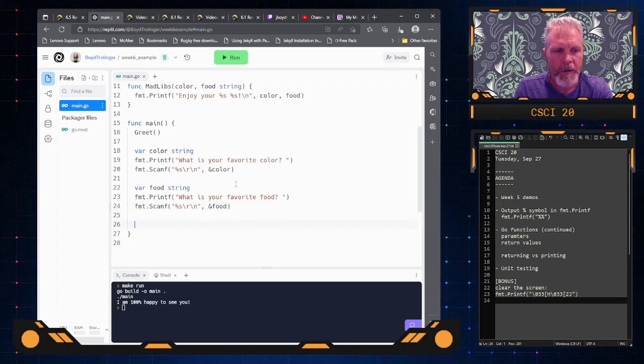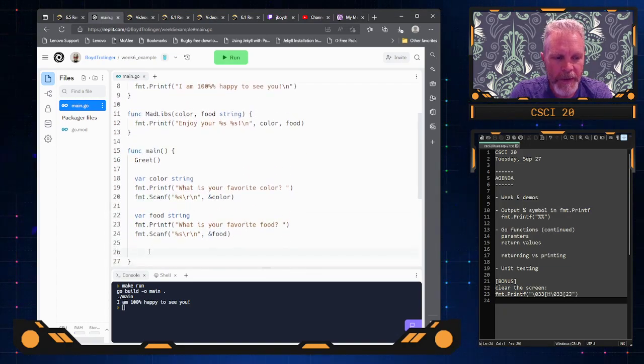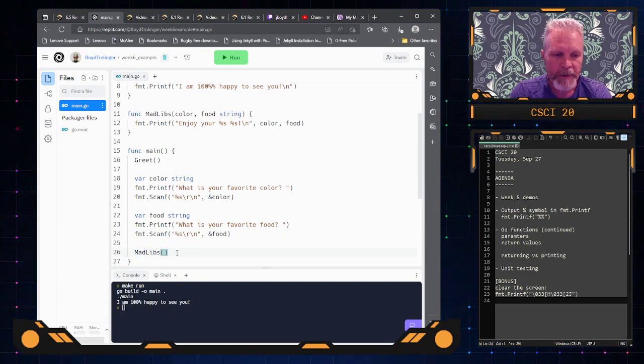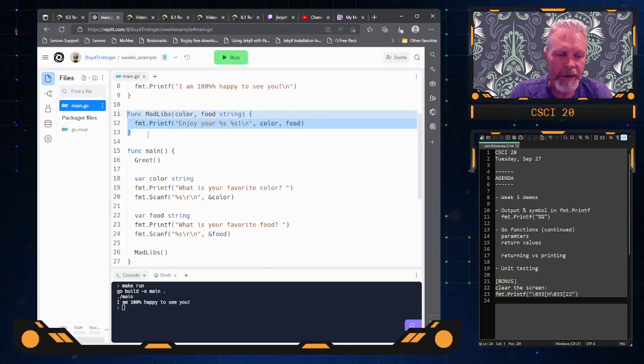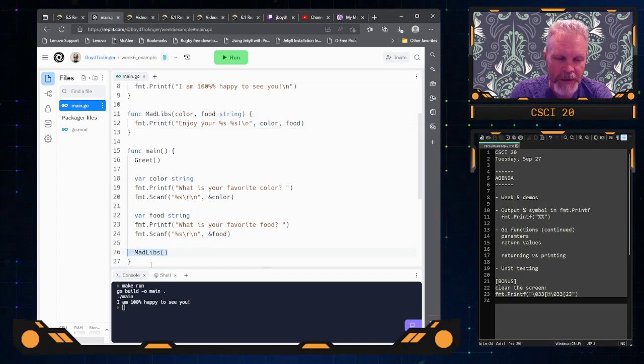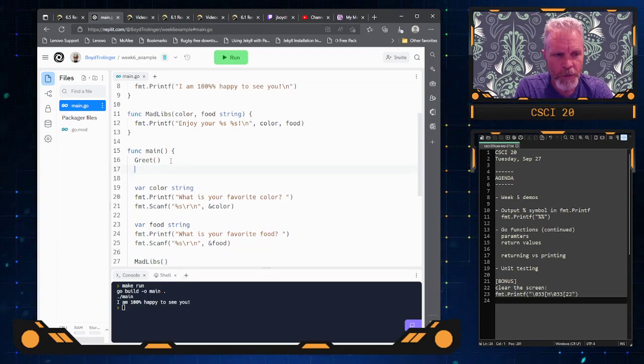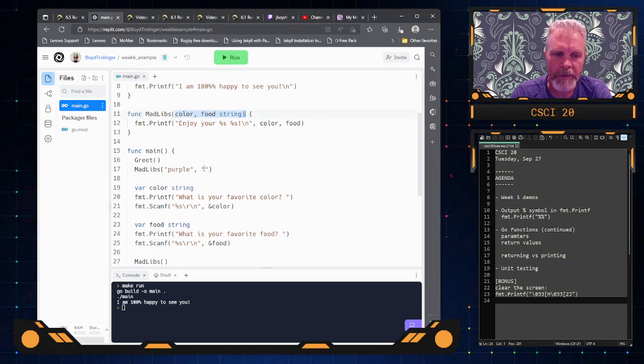Food. Okay, so if I am to invoke this function madlibs, which is the way I'm going to get it to execute this little joke, I have to have information to give it. So I could, if I wanted to, simply do a madlibs with purple, and as long as I give it 2 strings, it could be whatever I want.